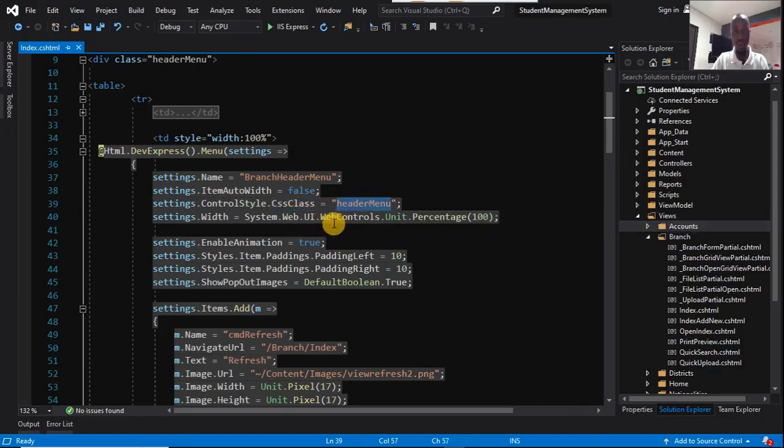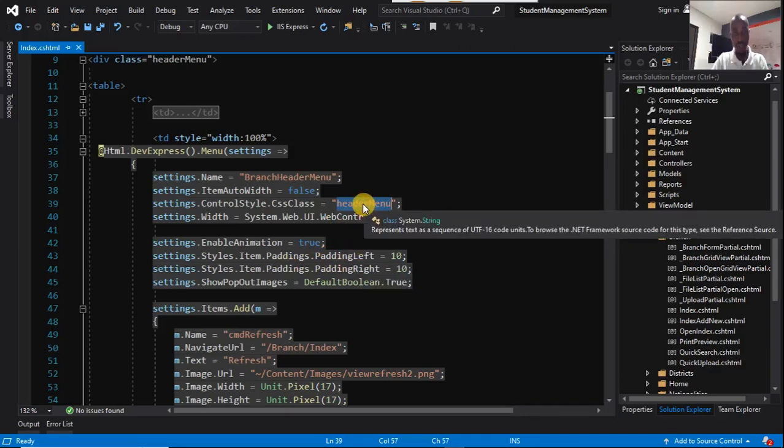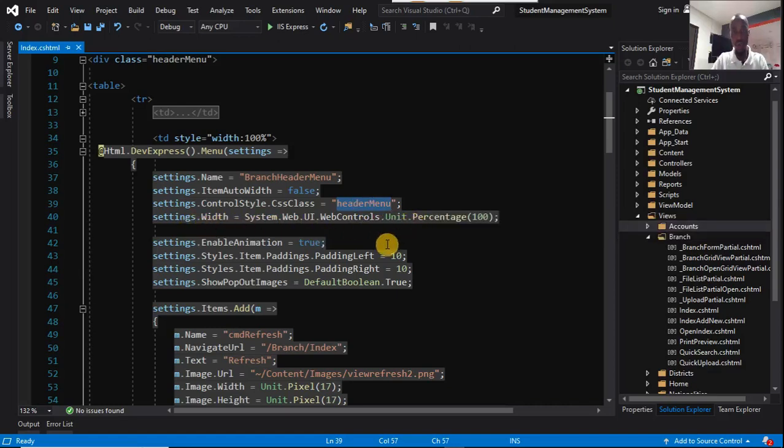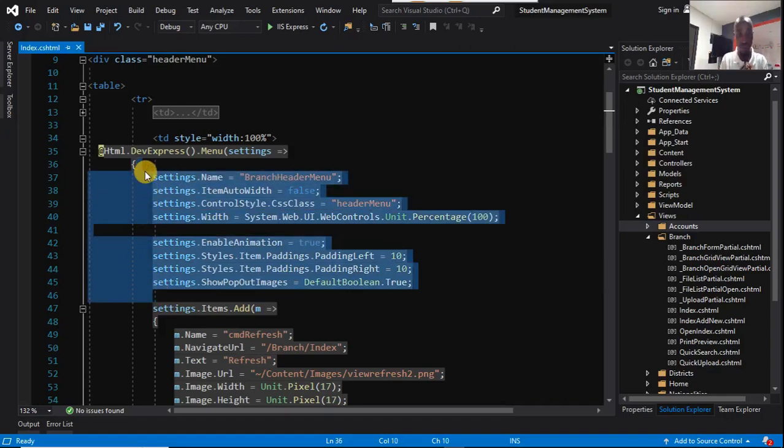Then you get a beautiful menu where, if you want, you can change different menu styles. This we call a header menu. Then also this one, let it drop the box, it will look fine and nice. Then we enable animation, we set it true. Then also the padding left, padding right, CSS, to get space, both the left and the bottom, let it get nice spacing. From here to here, space, then here. From here to here, space, then here. Now we try doing here. All these are just configuration of how the thing will look in terms of finance.